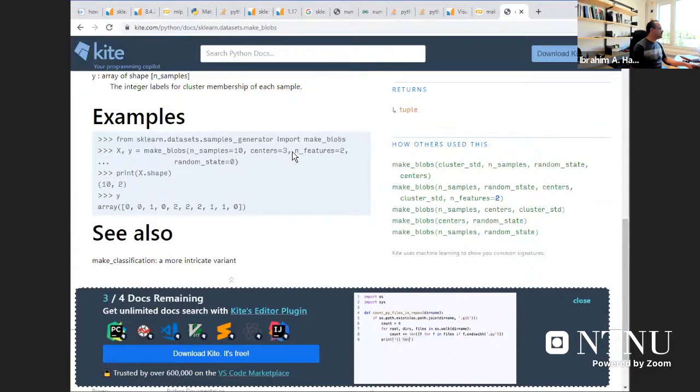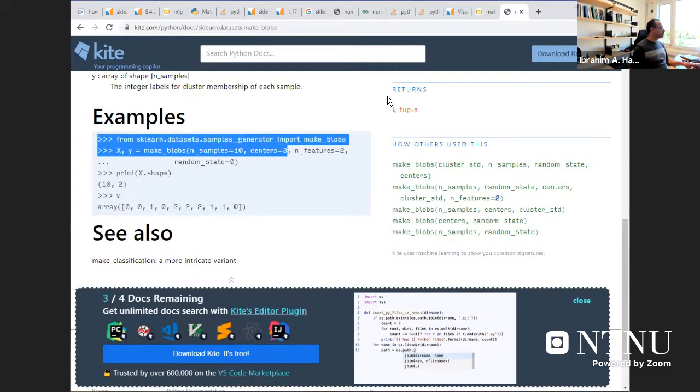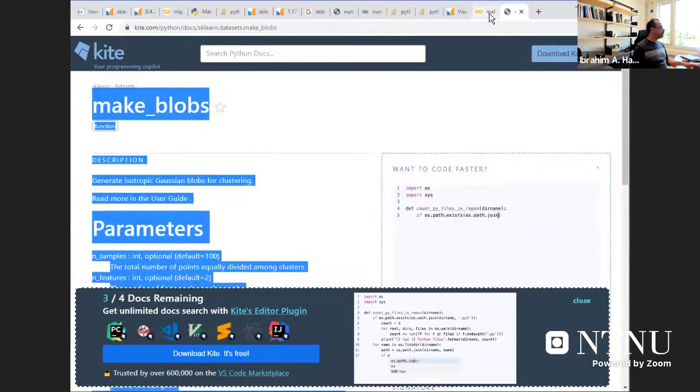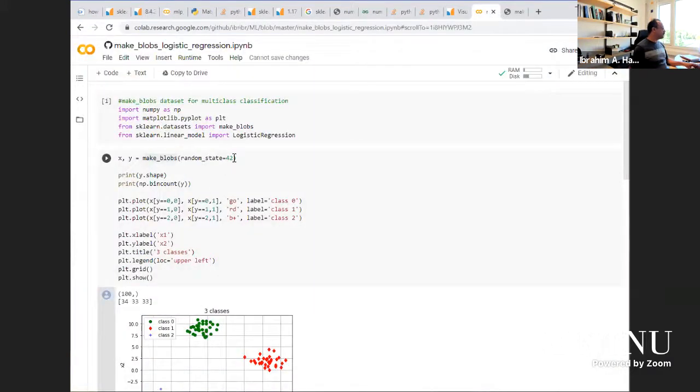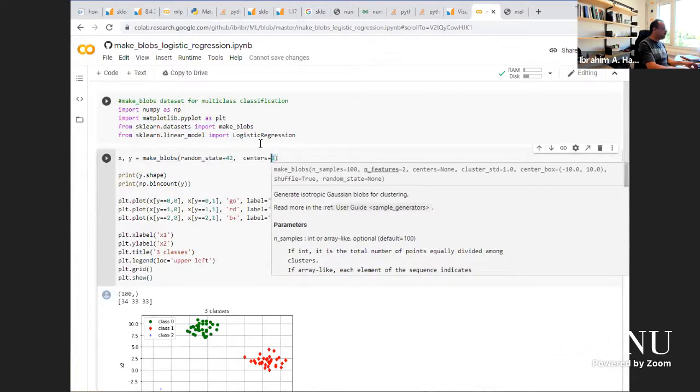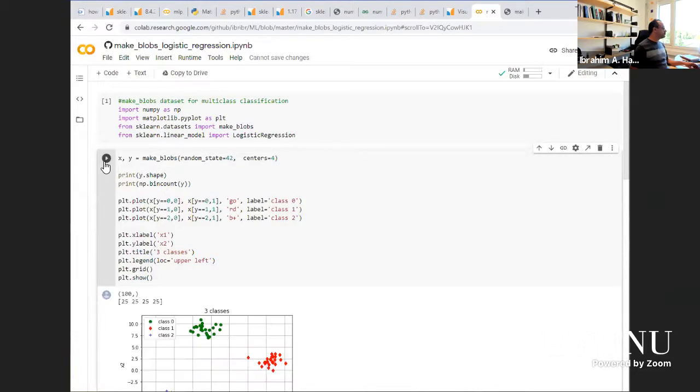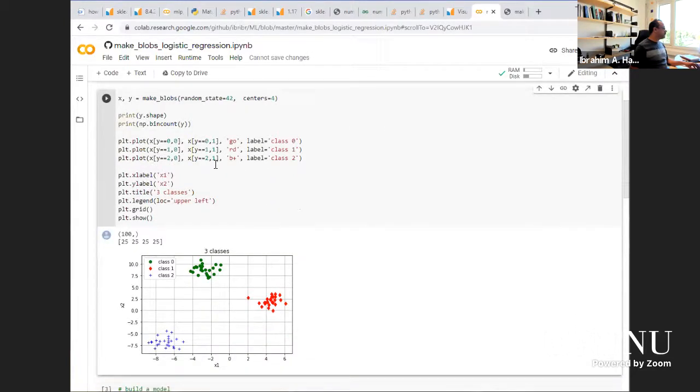So you can just play with it. For example, you can try it for 4 classes instead of 3, for example. So we have 4, but we didn't plot it.